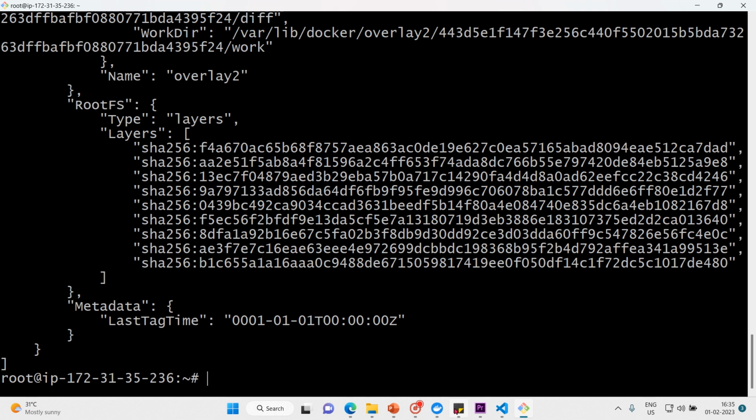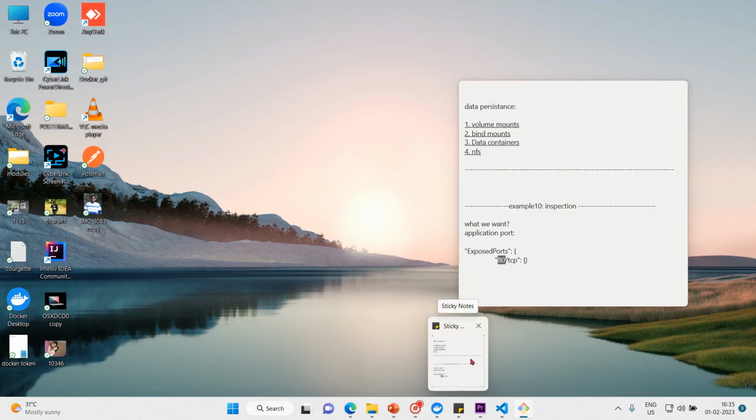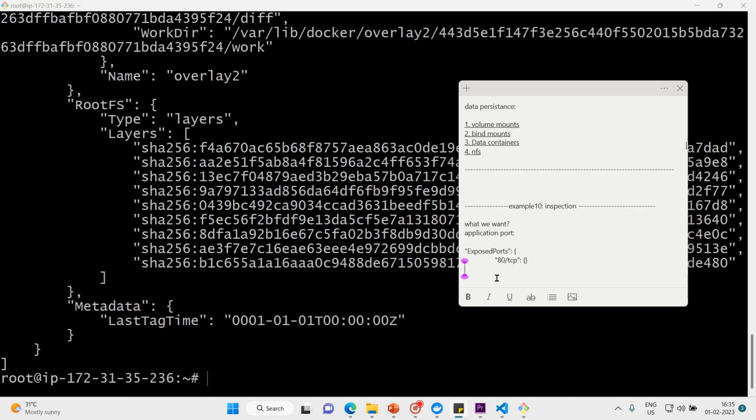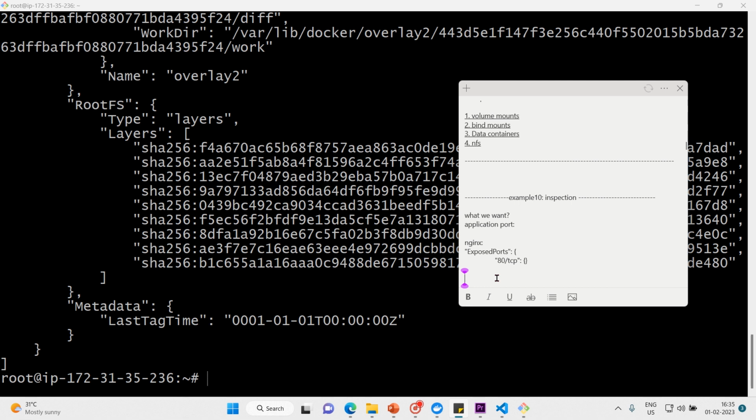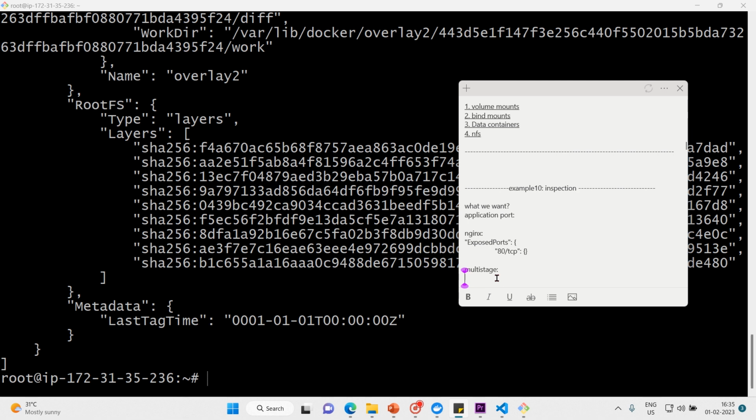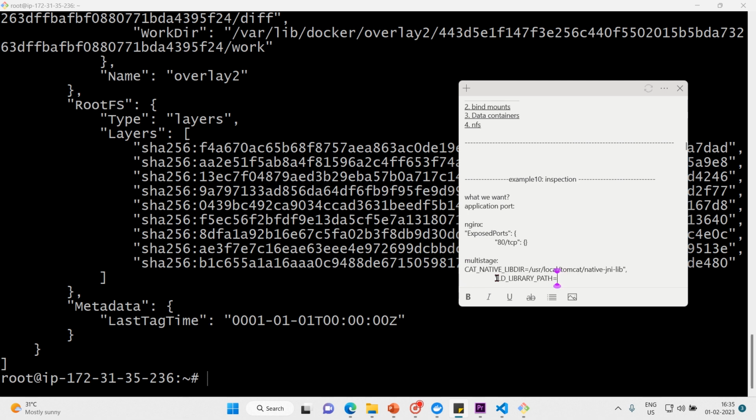So we got that. It is a second container. This one is Nginx, and the third one is multi-stage. So let me copy this here. Yes.